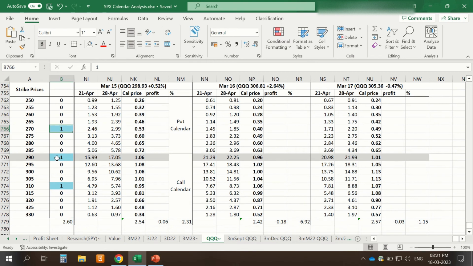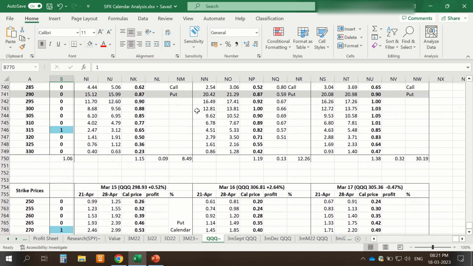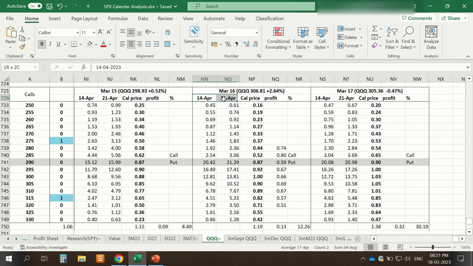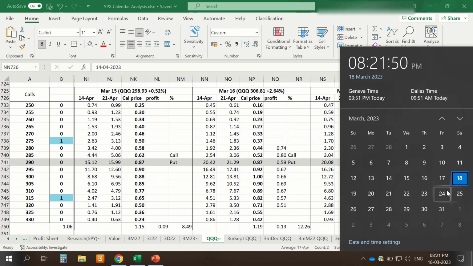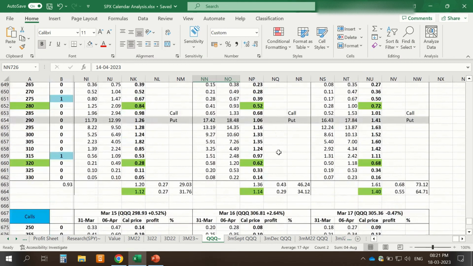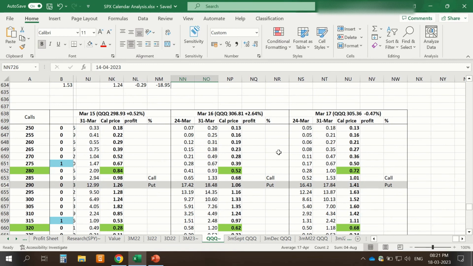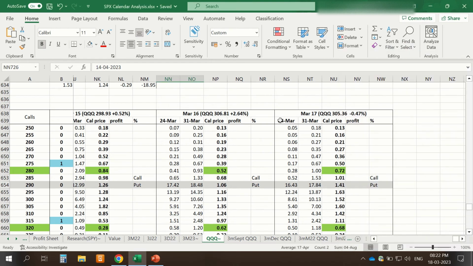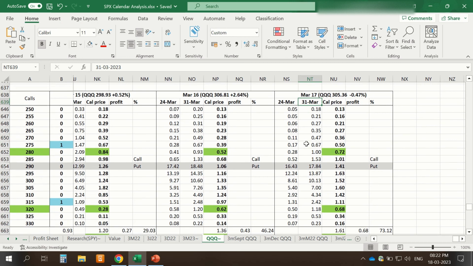Now once you have this, you can even compare different days pair-wise. So this was 21st and 20th. Now let me give you a little more. I have one more, which is 14th or 21st April. I told you, every pair I have picked, 24 to 31st, then 7. Let me go up to where I have this data. Today, 17th of March, the options I have after this are all the Friday ones: 24th, 31st, 7th, like that. So I have this pair, 24th and 31st. This is the first pair I will have.